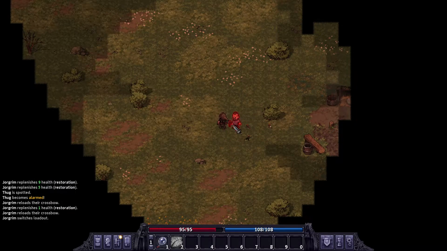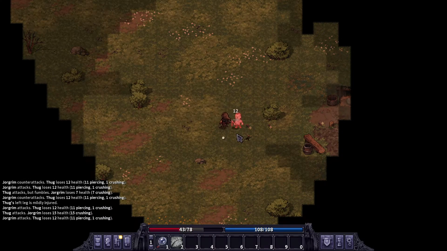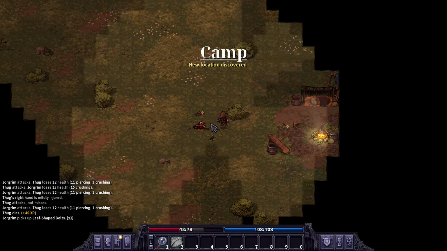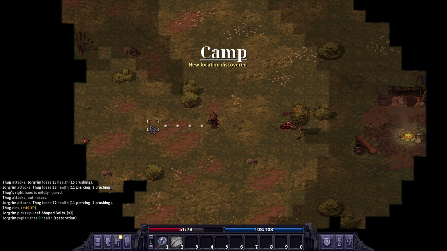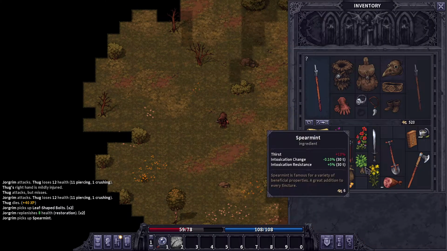Come on, let's get a hit. Nope. Good stuff. Do a lot of countering, which is really nice. I'm gonna step away a bit. Just pop a spearmint, sure.